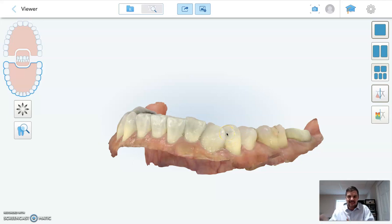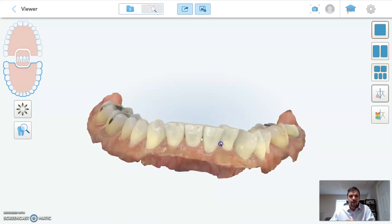These are hidden signs and symptoms of bite issues that may not be apparent. Like I said, a lot of times patients come to me, they're interested in getting their teeth straight because they got crooked teeth. But this is a classic case for clear aligner therapy followed by additional tooth structure in the case of either composite material or bonded ceramic to build back the bite the way that it's supposed to be.